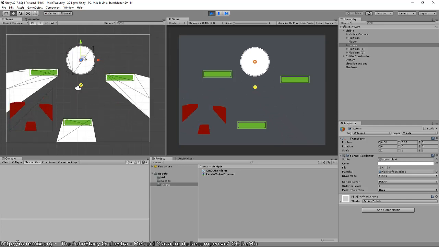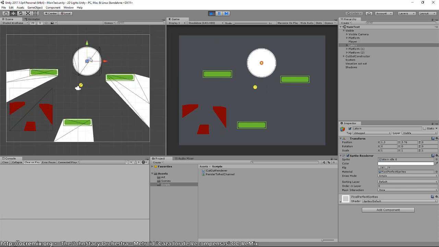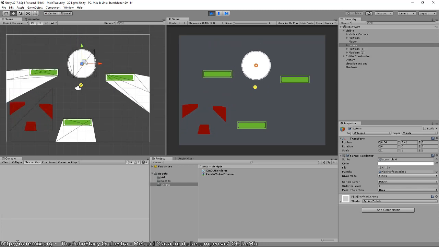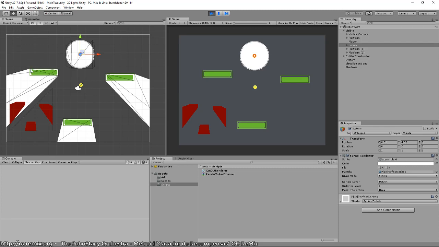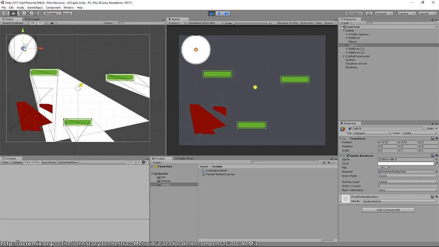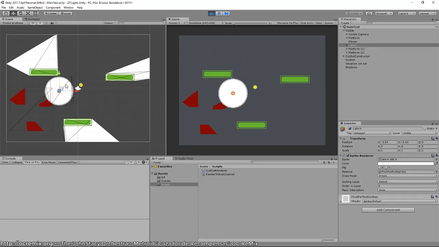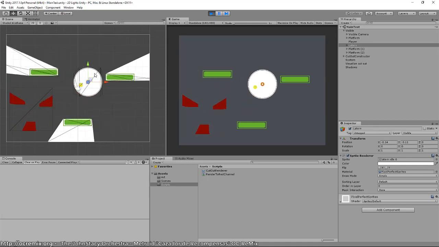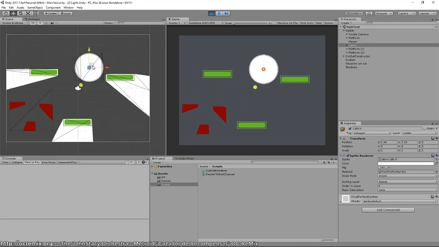And another issue is that it's not the most intelligent algorithm, because it creates a 4 vertice mesh for each side of these platforms, even the ones that overlap. And I suspect that if we wanted to optimize this, we could easily figure out which meshes aren't needed by looking at the clockwise winding. But yeah, I'm not going to worry about all those things for now because I want to get on to actually cutting out the light.